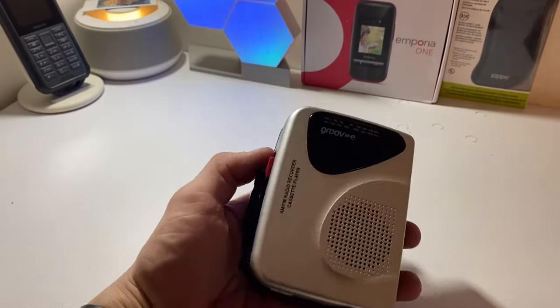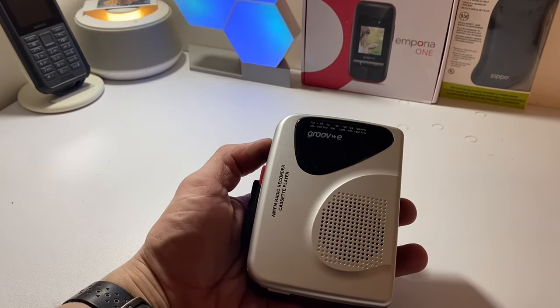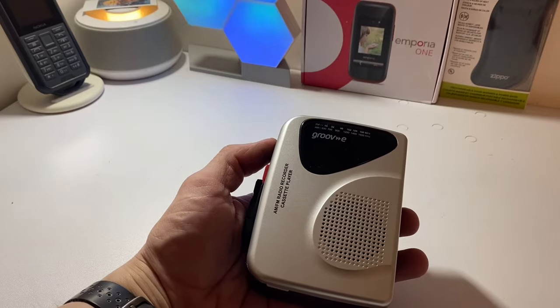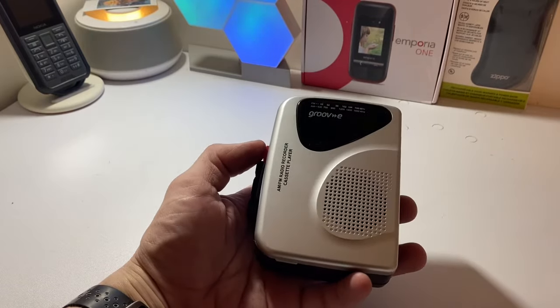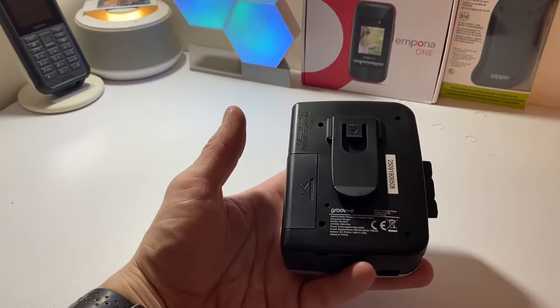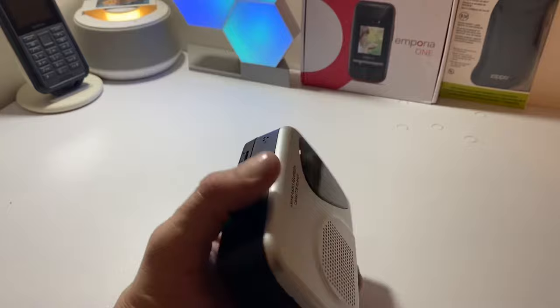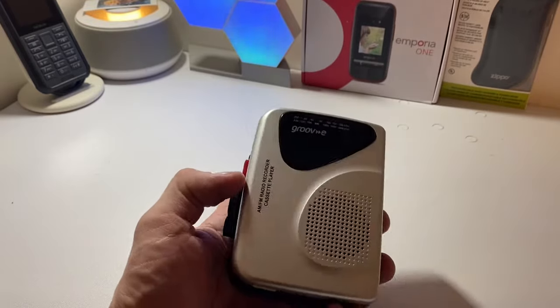Hello, this is Jim from techbuzzireland, and today we're testing out the Groov-e AM FM radio recorder cassette player, and we're checking out this retro tech here. As always, we do hands-on reviews, and this is just an example here of what it's going to sound like when you're finished.